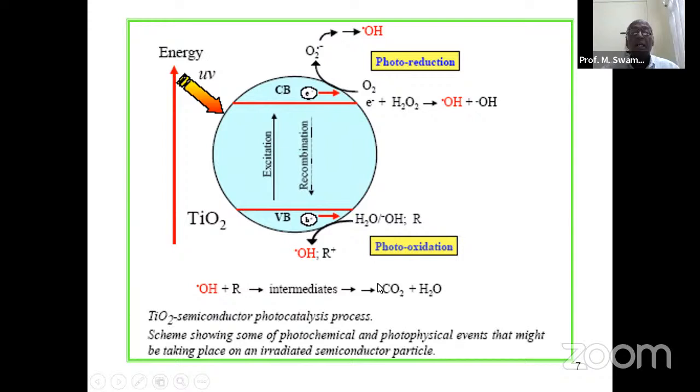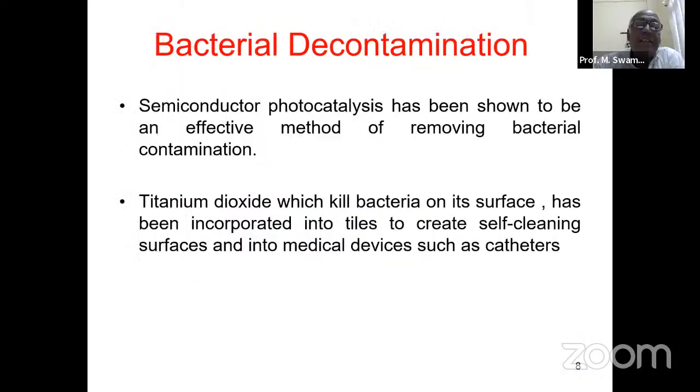Bacterial decontamination is one of the fields where photocatalysis is used, and it has been shown to be an effective method for removing bacterial contamination. So TiO2 can kill the bacteria on the surface. Nowadays, the walls of hospitals and operation theaters are being coated with paints containing TiO2 and other materials so that there is self cleaning. Even the medical devices are coated with these materials to have self cleaning.